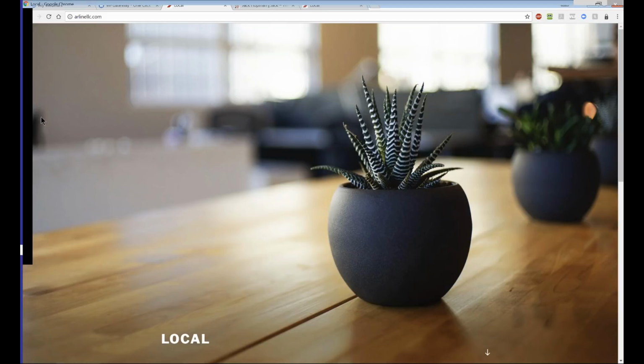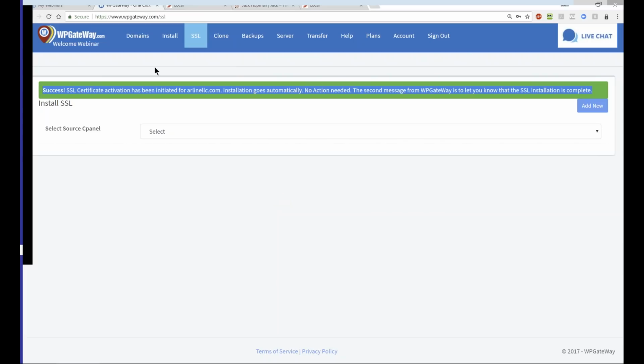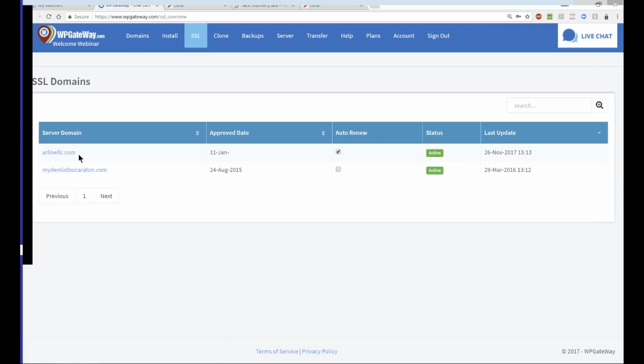What happens after the first year? Okay, so when you go to SSL and you go to SSL domains, you see the domain is added. It automatically renews. You see that? So if you don't want it, you uncheck it. If you do want it, after a year, it gets automatically a new SSL installed. There's nothing you have to do manually.